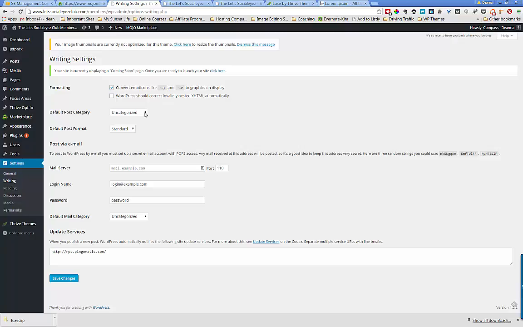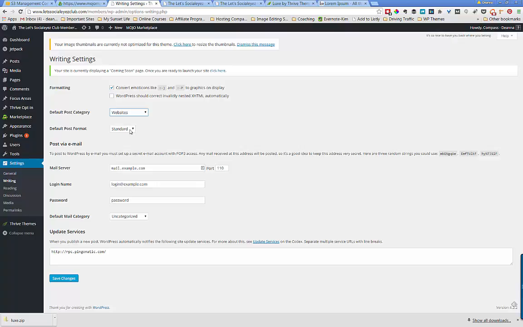Now, default post category might be important, and the reason why is I see so many people forget to tag their posts with a category, and so it shows that it's uncategorized automatically, and it kind of looks a little sloppy. So I've already created some categories, and just to be on the safe side, I'm going to make my default just websites. I'm obviously going to change that if I'm doing a different kind of post, like say on email marketing. But this way there's something legitimate in the category and it doesn't look so sloppy.